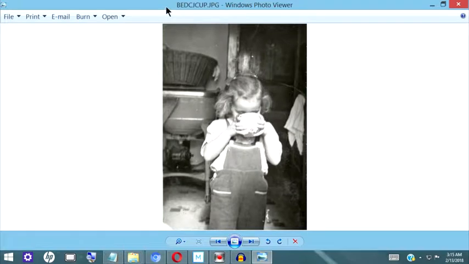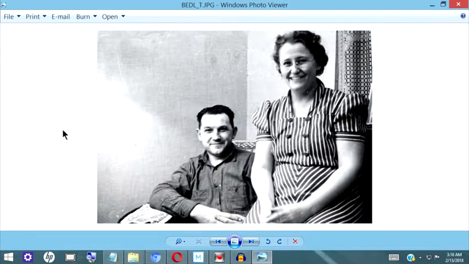BEDCJ5CUP.jpg. I assume the CUP part is because the little girl is drinking from a cup in the picture. Going to the next picture. File name is BEDL_T.jpg.